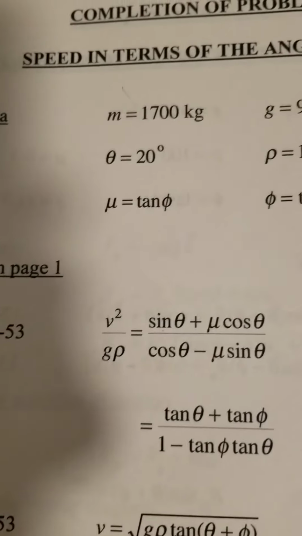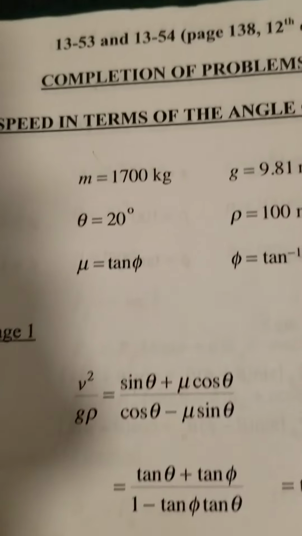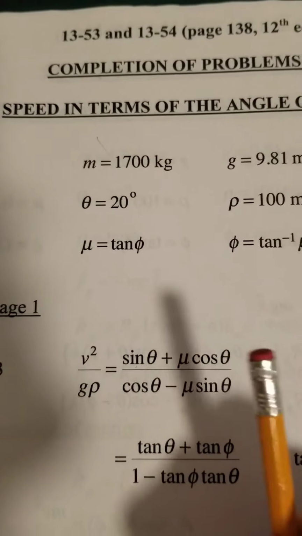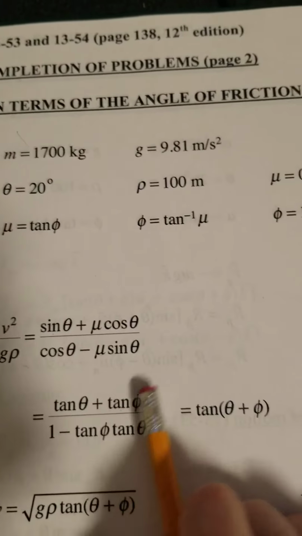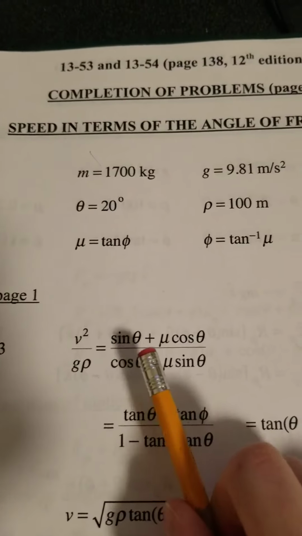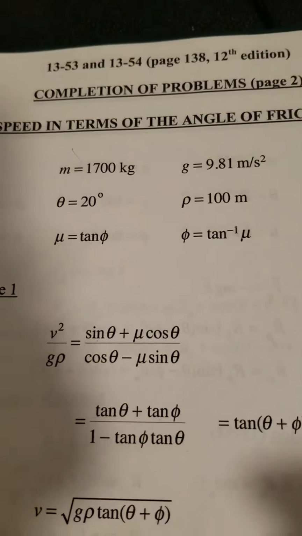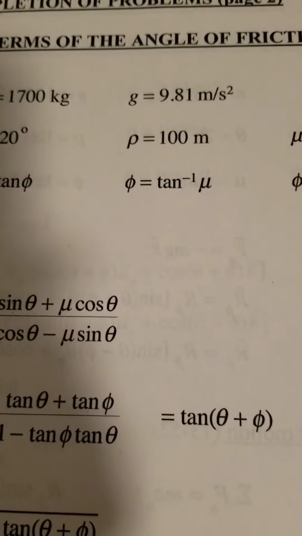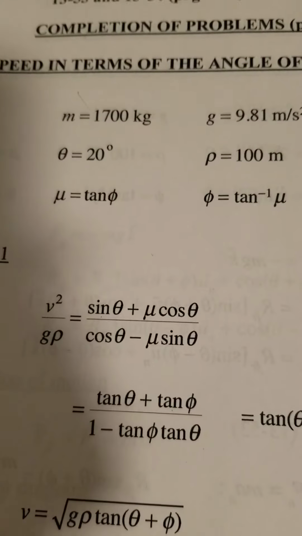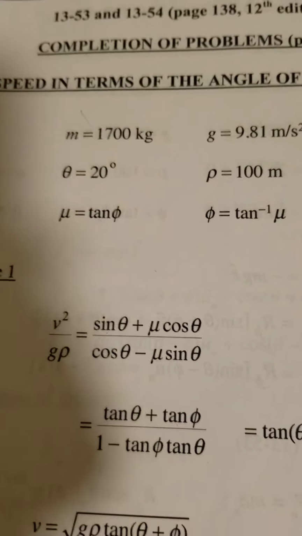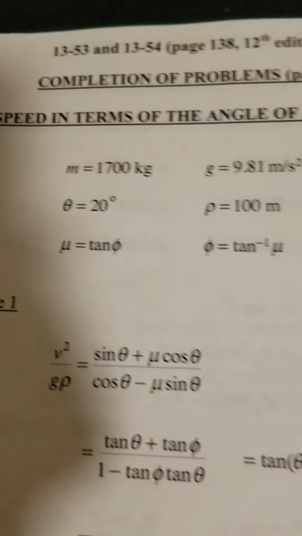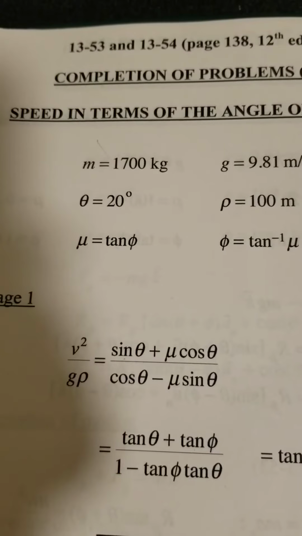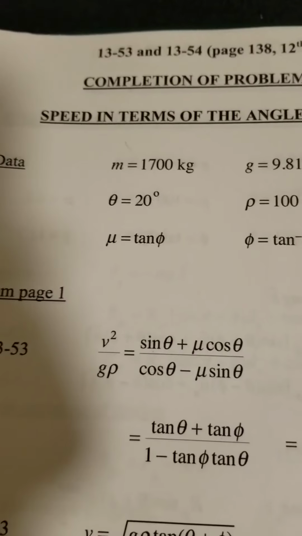However, you might want to simplify it a little bit more. So we have this from earlier, and then you might want to know how this simplifies to this. It's a trigonometric identity, and this also simplifies to this. To know more on this, maybe I can just do a simple proof. So let me just write it out really quick. So you have sine, I'm going to treat theta as a, and they also define the coefficient of friction as the tangent of another angle. So let's just call that tan b, because those two angles' symbols look too similar.